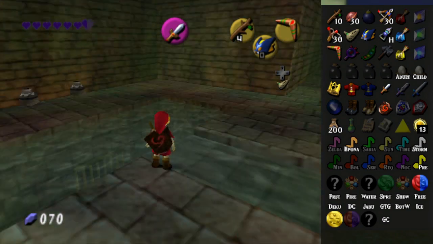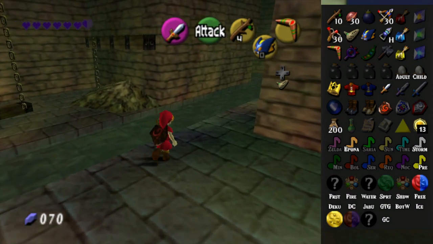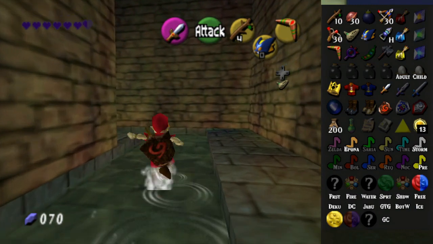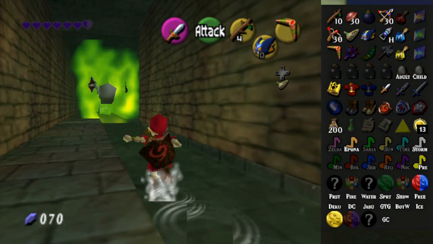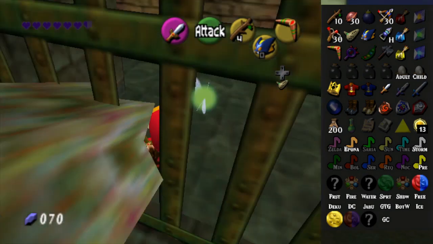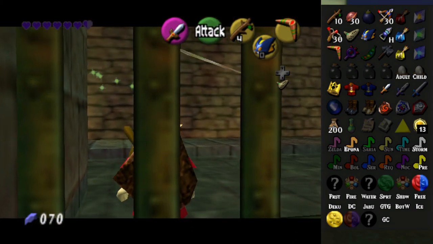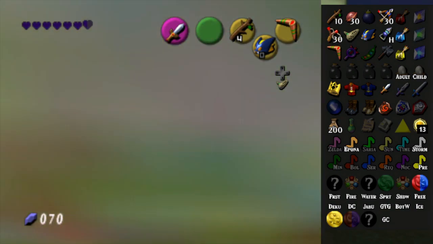Okay, what's the chest down here? I need to look at it. It's just a small chest. There's nothing down here, I don't think. I don't have it set to a major item in every dungeon, so that means that the items could be anywhere. Okay, let's go in here, please.